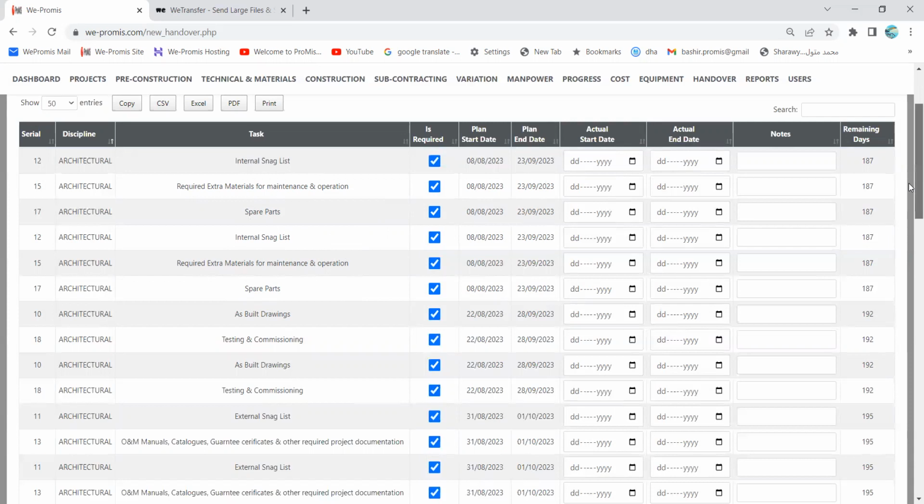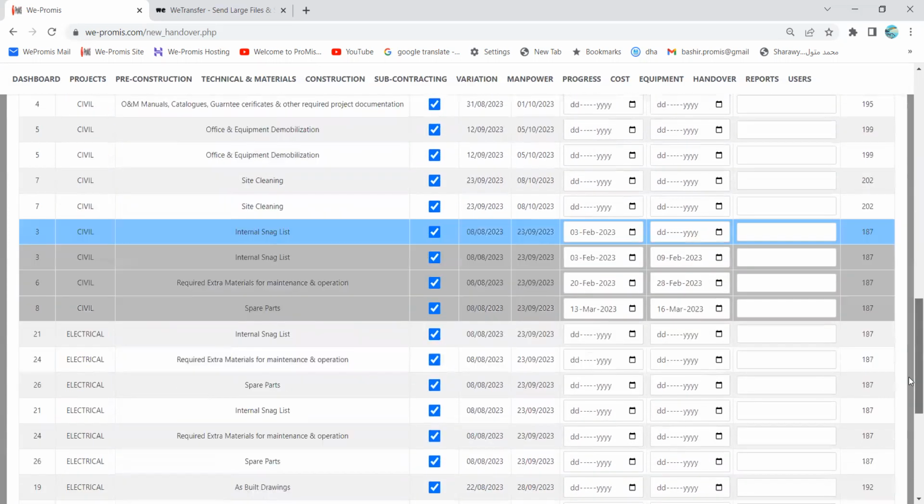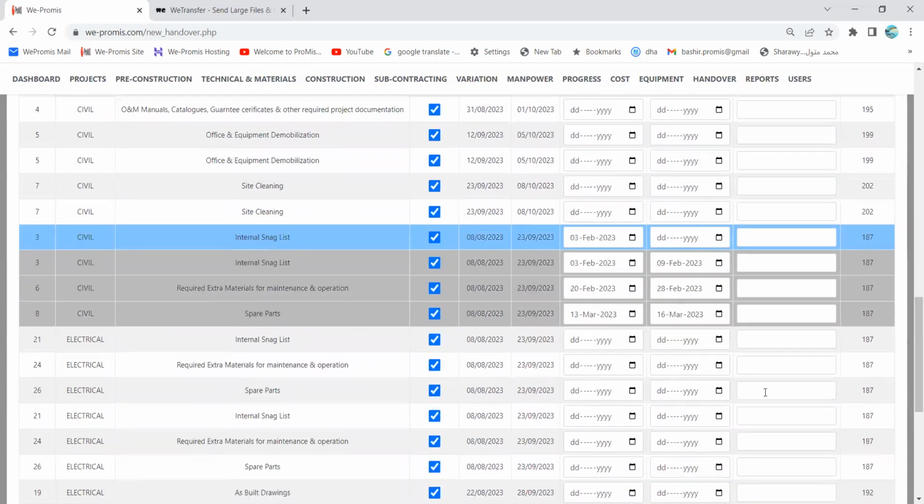Okay, so what about if I start some item? If I start some item, it will become blue. But if I finish some item, it will become gray. So the gray items are completed, while the blue items have been started but not finished yet.